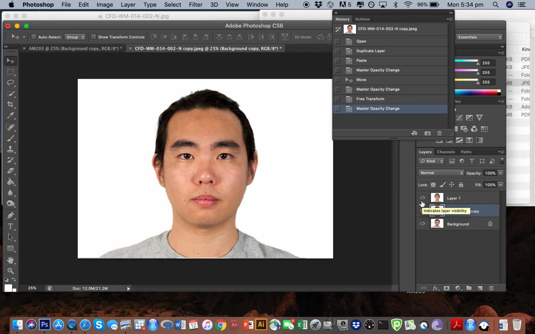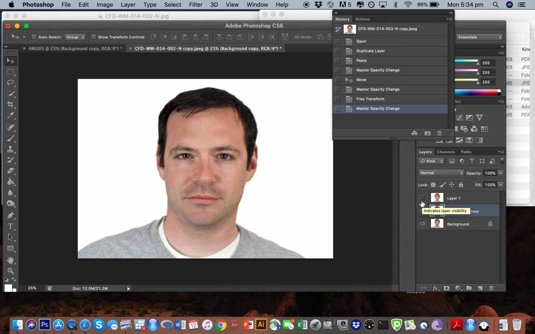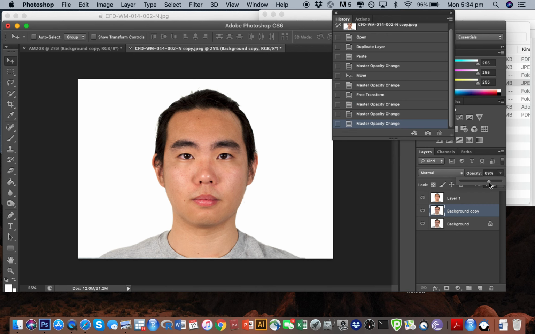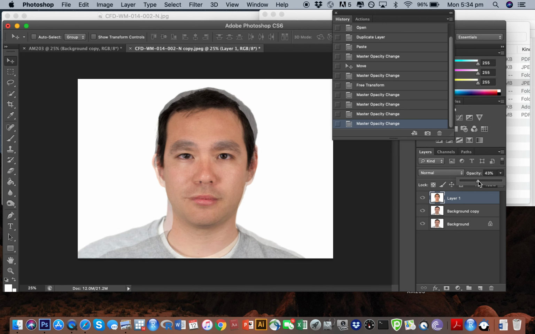Okay, so this guy, it looks like he has a bit of a broader neck. I think it should be fine. I'm going to go with this neck.